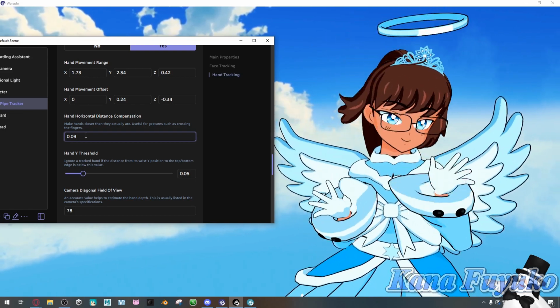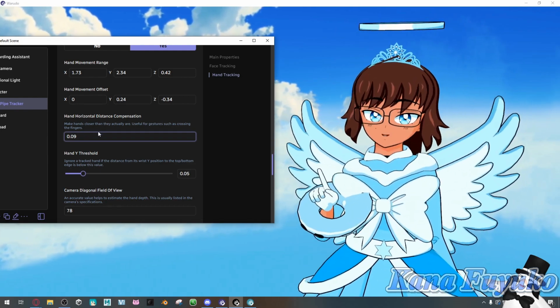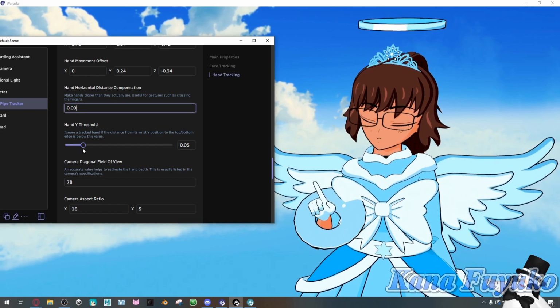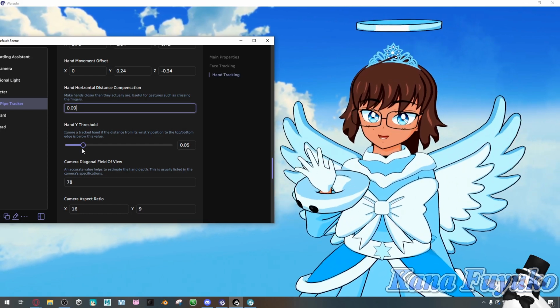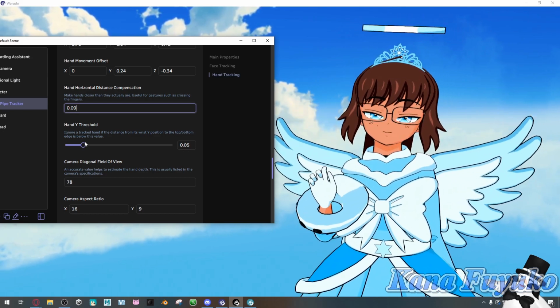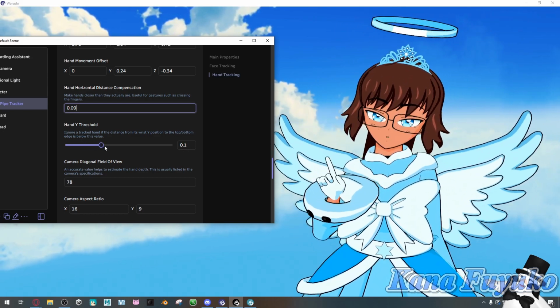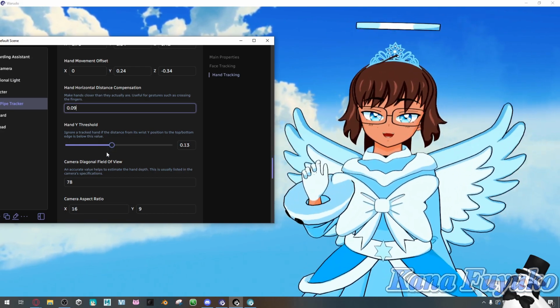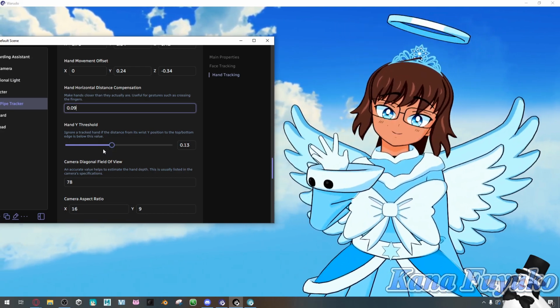As for hand Y threshold, this is referring to if by any chance there is a hand in the background of your environment. You may want to increase this a bit more, so that if a hand is detected in the background, it won't be seen too easily.